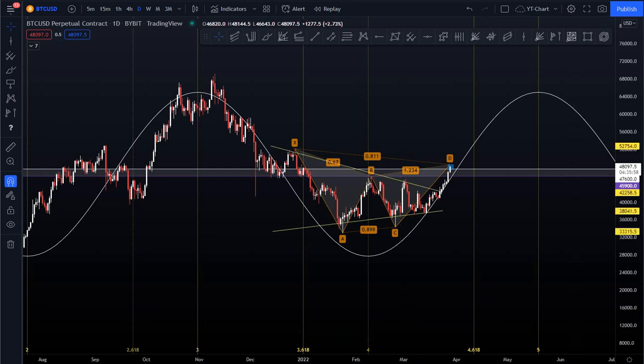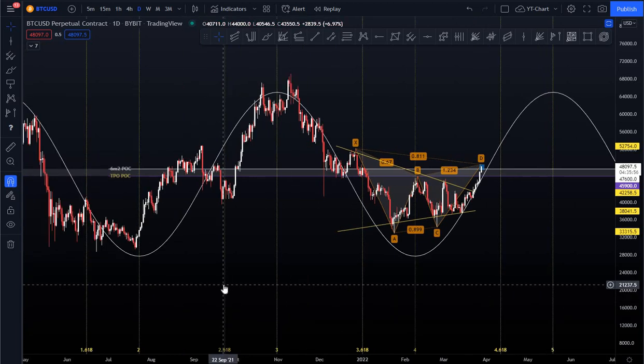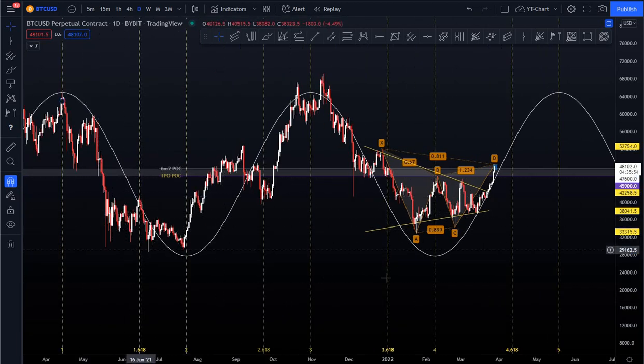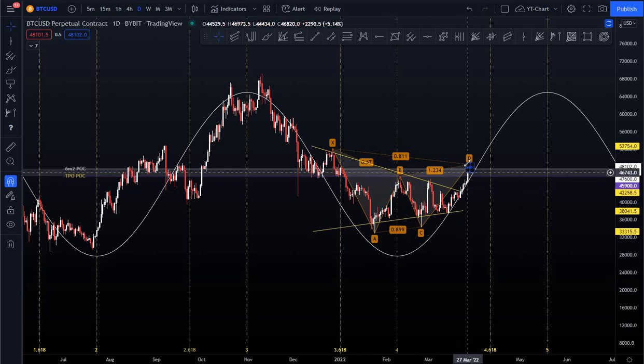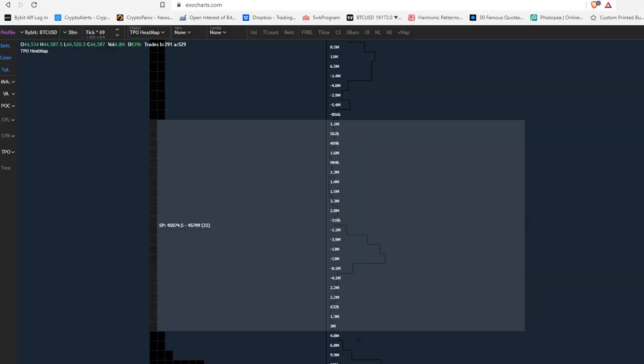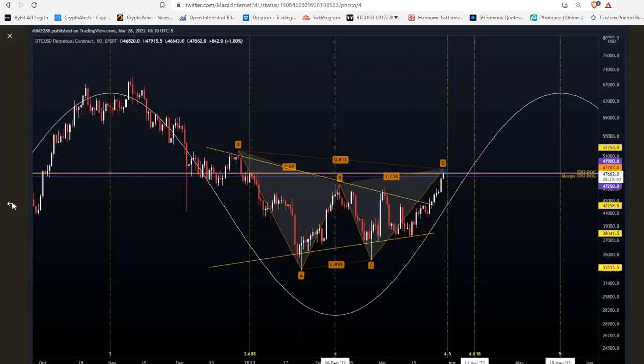Guys, first and foremost, this has been probably one of the better sequences of trading I've had since back here. Really simple, very easy. Move up. Now, is this an automatic short because we are hitting our target? That target was derived all the way back here, if I recall.